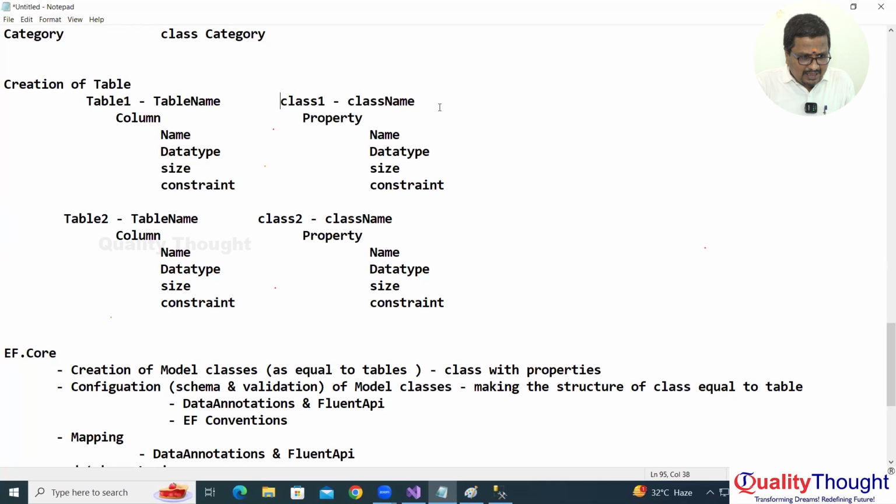In the same way, the front end class also should be connected with another class. Here assume table 1 is connected with table 2. Then it means class 1 also should be connected with class 2. How do you form the relation between one class and another class? That is also another concept. And what type of relation is it? Is it one to one or one to many? In one category, there is a possibility to have 0 products, 1 product, and multiple products.